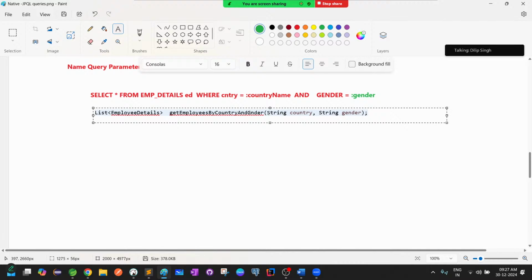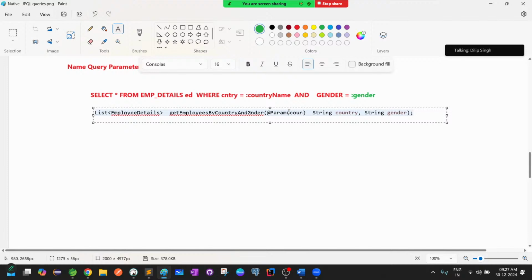What I will do here is take one more annotation called @Param. You have to use this annotation @Param when you are using named query parameters, and here you will define the variable name.